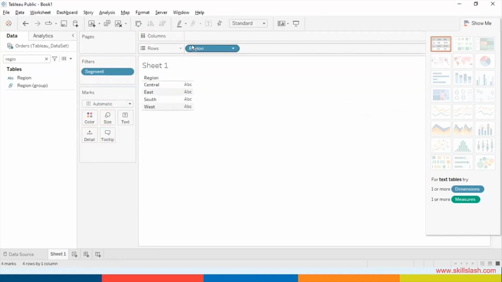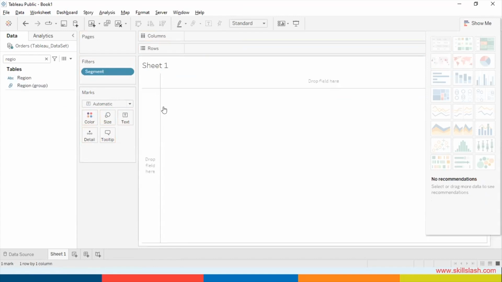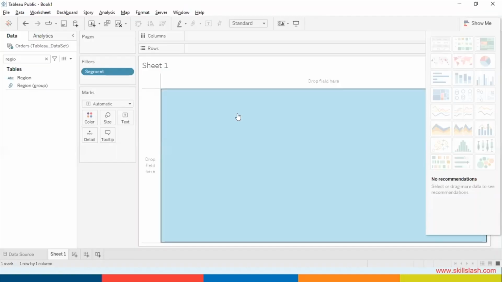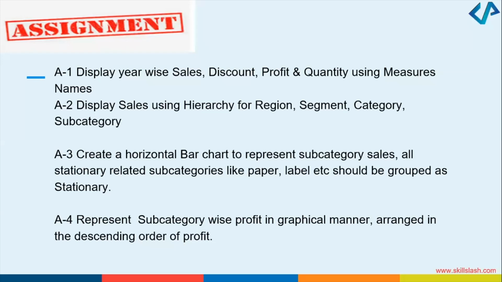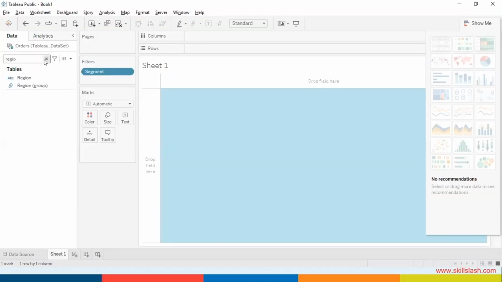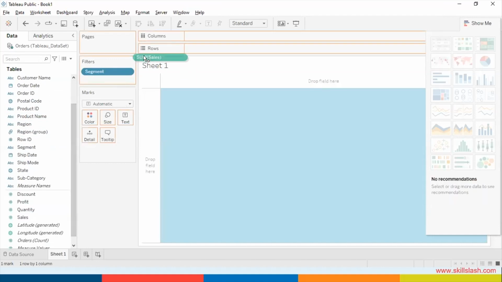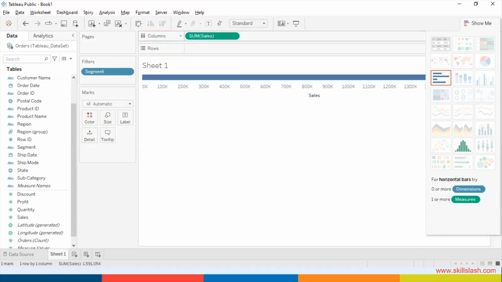So I'm going to just get rid of these ones, send it back. And what we actually need is, first of all, sales, discount, profit, quantity. And this has to be grouped by what? Using the measure names. So I'm going to take this off from here. We need sales. We need discount.